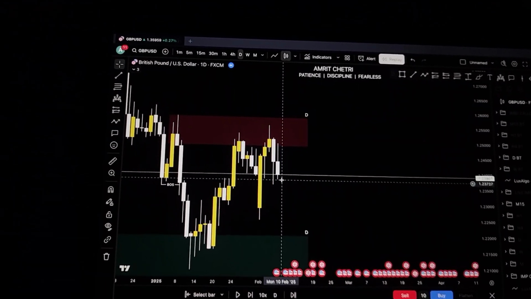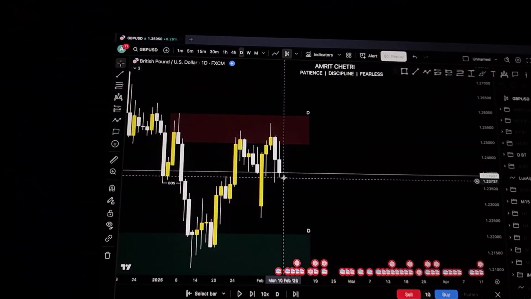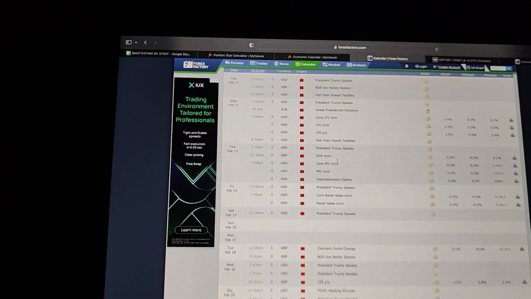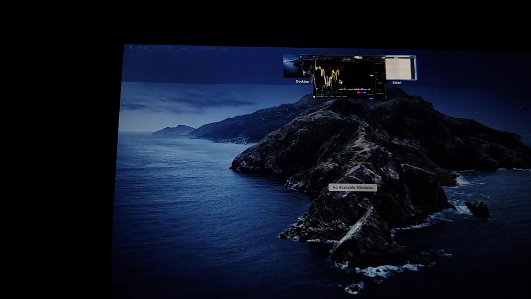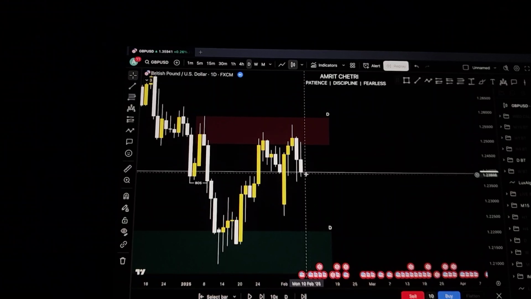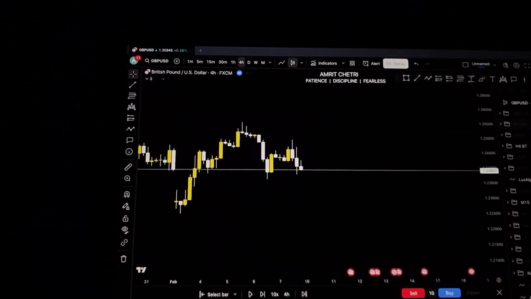Today I'll be backtesting the data on the 10th of February 2025, on Monday, as you can see. On the 10th of February, Monday, there was no news, as you can see right here. Also, the weekly and the daily bias were aligning. So on Monday I was looking for sells from this sort of supply zone right here.